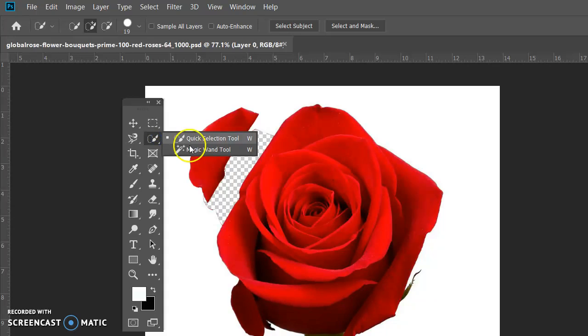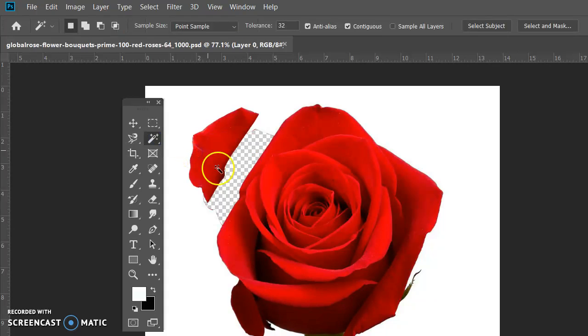So moving on, inside here we have the magic wand tool. This one's basically going to select as much that's similar to the pixels you select as possible. So if I click, you can see it's going to select as much as it can that has this sort of red pixelation right here. If I select the green, it's going to select as much as it can with that similar color. So if you had a solid block of green that was all the same shade, it's going to select the whole entire thing.